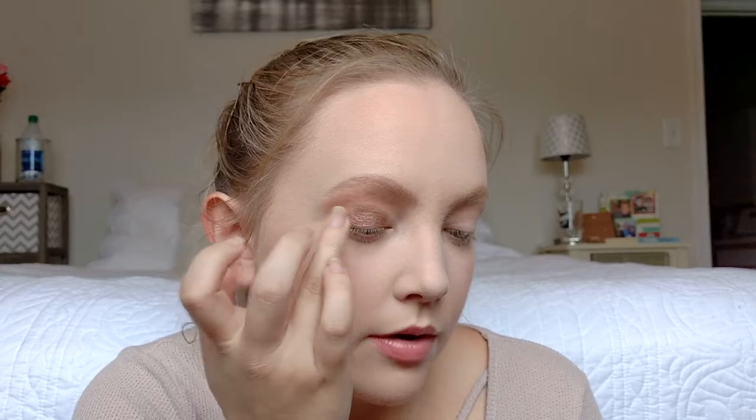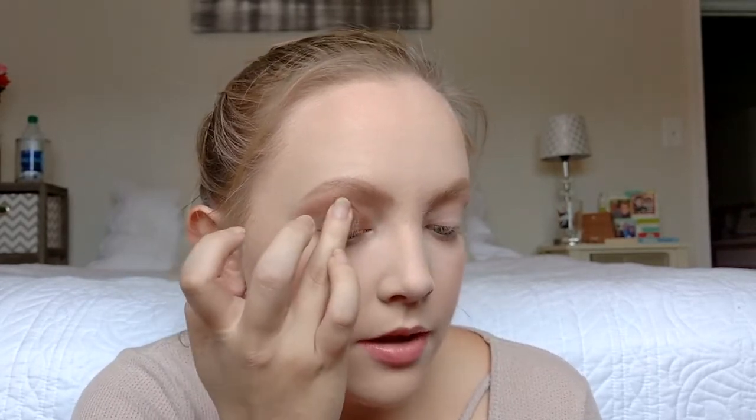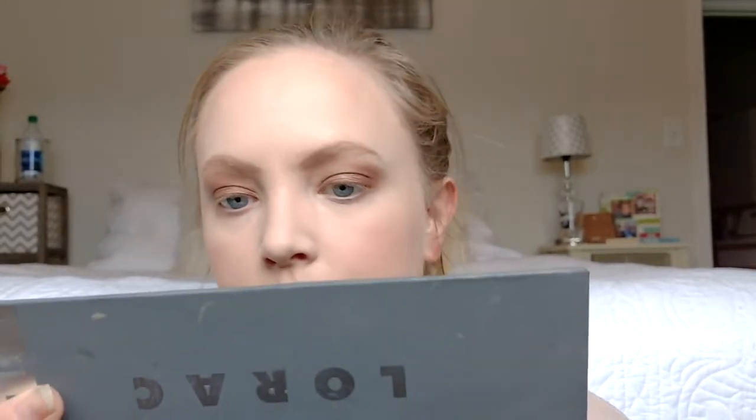Okay, so I'm taking mocha and just putting it everywhere up until that crease color, that light brown color. That looks pretty right now. All right, so that's okay. So far it's okay. It's tempting to blend it a little bit. Maybe I'll try and deepen it a little bit more, try and incorporate more colors, because if I wanted to, I could just leave it like this, but I figure that's kind of a waste of a video.